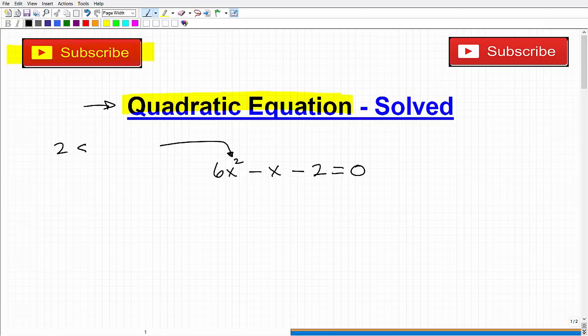That means that this is going to have two solutions. So if you're doing this problem and you just rush through and you say x is equal to 7, well, even if that is right, that is still only half of the answer because there are always two solutions in quadratic equations. Now, one of the ways we describe those two specific solutions, pretty frequent and common ways, say, x1 and x2. These are called subscripts. So this defines that we're talking specifically about two solutions. So before we even get going in this problem, I know in advance I'm dealing with a quadratic equation. I know there's going to be two solutions.